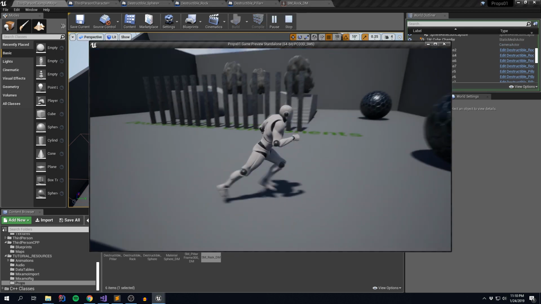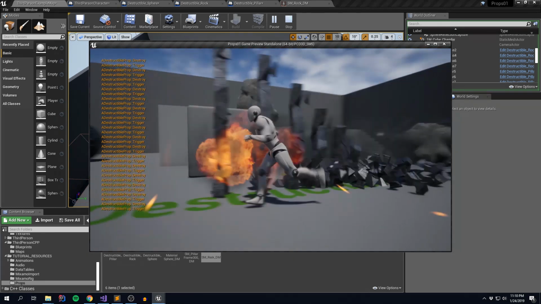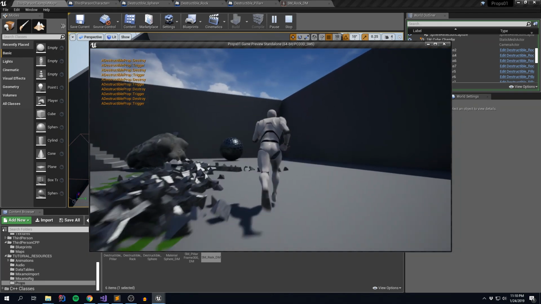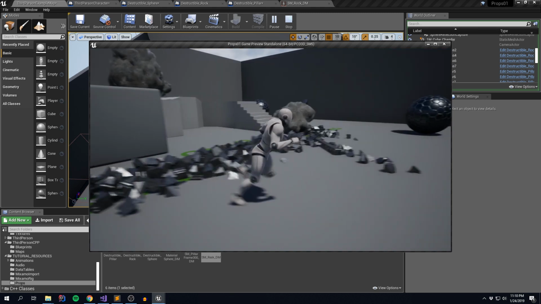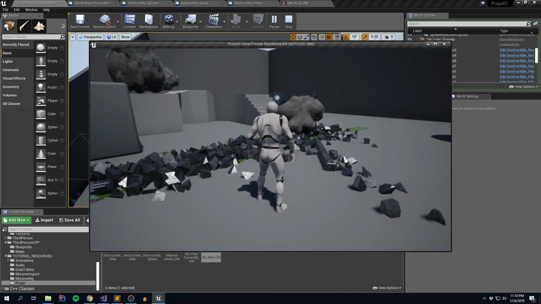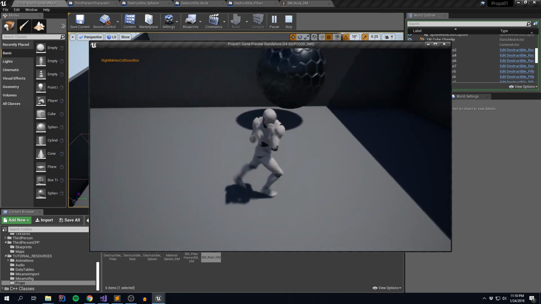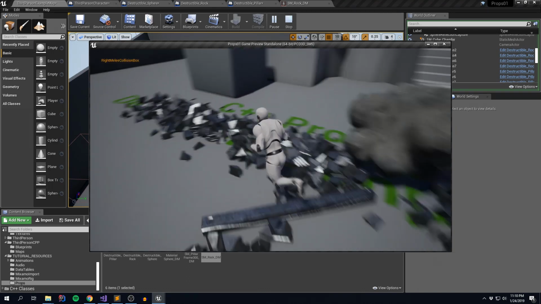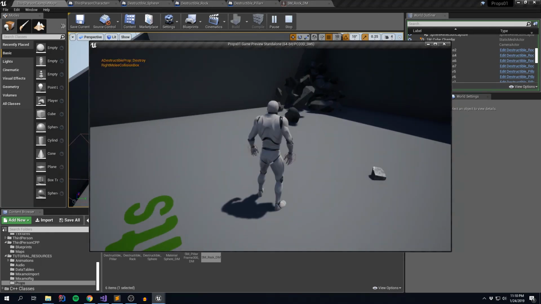Alright, so let's run through the wall one more time, because I really enjoy doing that. Makes for some fun effects if you have, you know, like the classic Resident Evil 2. You go down the hallway, and the windows smash and dogs jump out of them. So now you can trigger these types of effects using a little bit of Destructibles and overlap components.